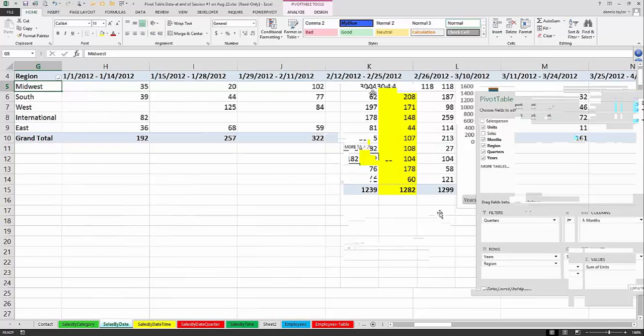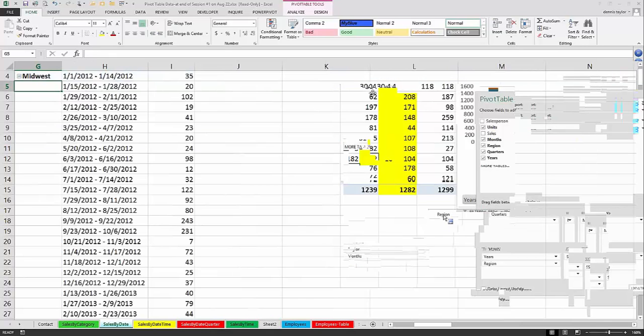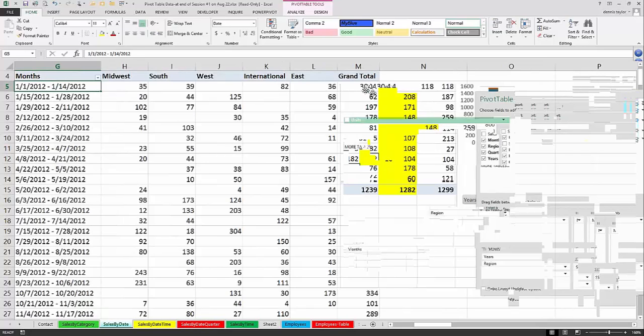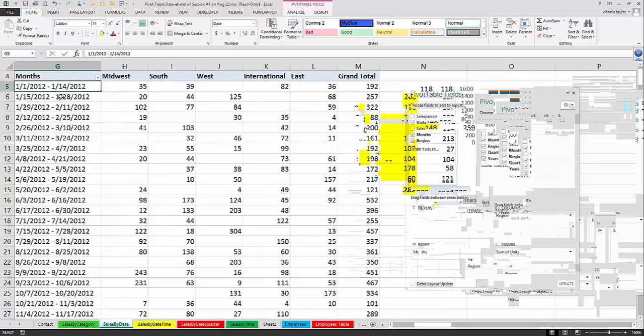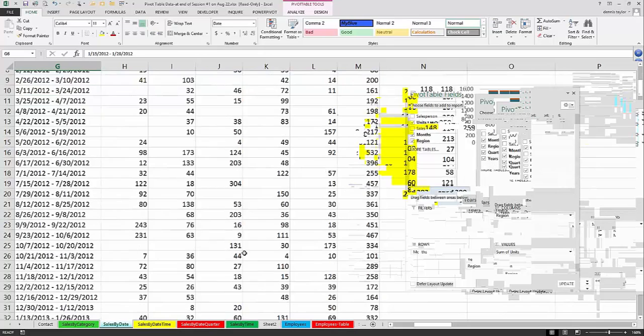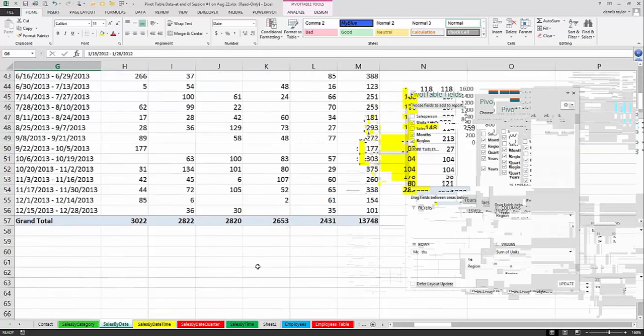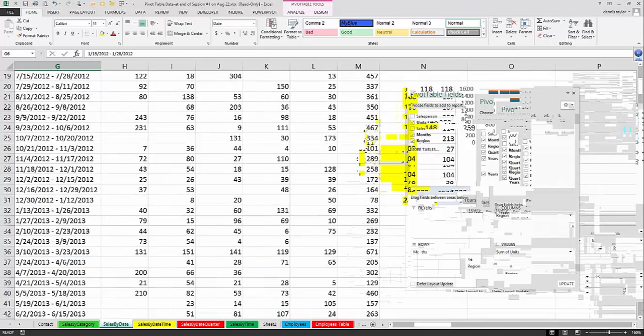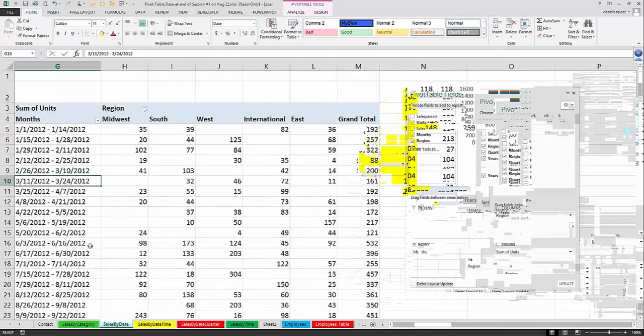Now I've got that in the wrong place, let me bring months over here. There we go. So now we've got a 2-year breakout. Remember, these are 2-week chunks, so we're going to have about 50 rows or so. And there it is, a few more, 54, whatever. So that's a 2-year period, but every one of these is a 2-week period, starting on a Sunday, ending on a Saturday for that period. So we can do that too.